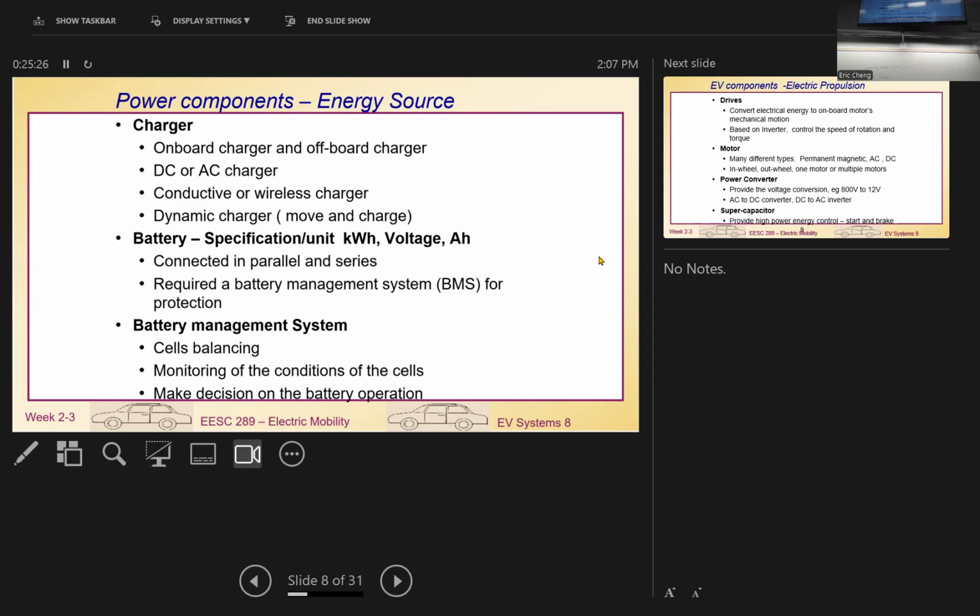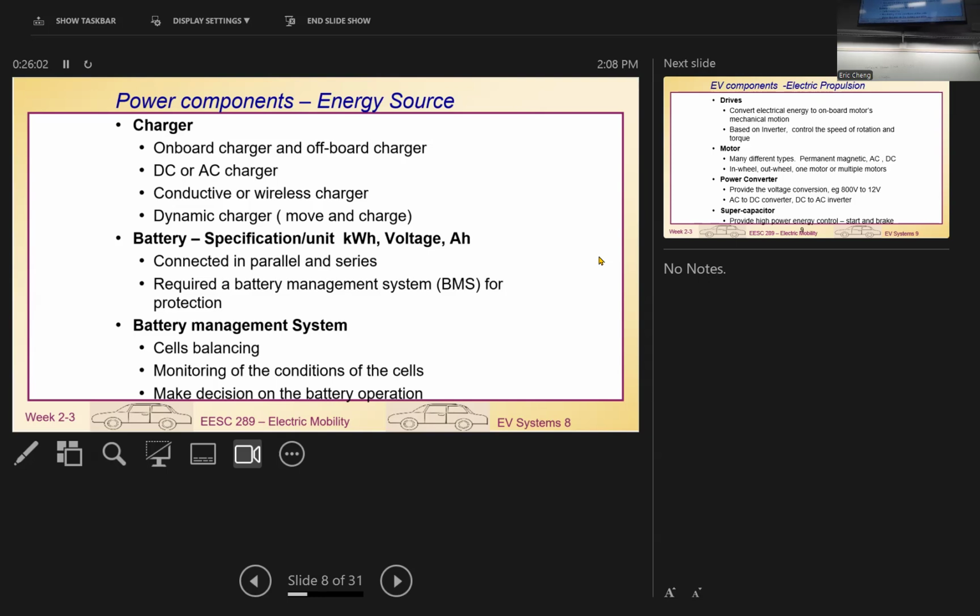When you connect all the batteries to become a battery pack, you can't just leave it there and think that it will work. You need some protection system. Besides protection for heat, for thermal, for the current rating, there are many other protections. What other protection do you think will be important for a battery pack? Besides not too high, not too low voltage, and the temperature not going higher or lower than a certain temperature range, what else do you need to protect the battery?